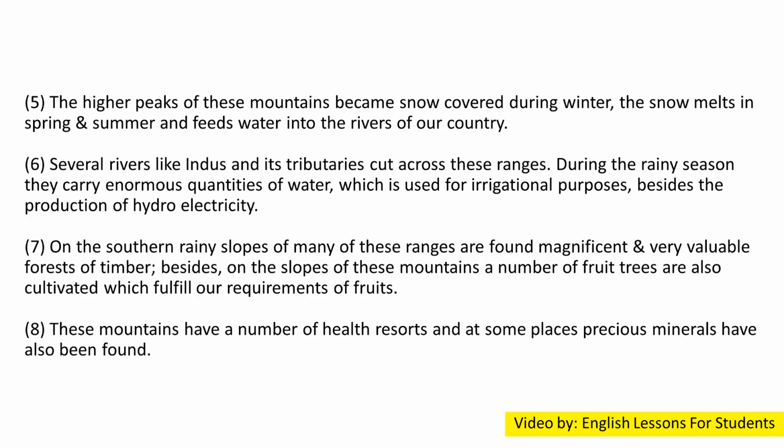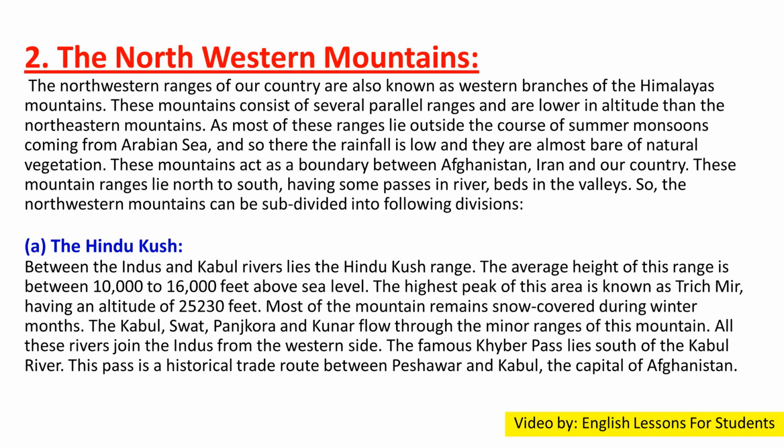Number 7, on the southern rainy slopes of many of these ranges are found many magnificent and very valuable forests of timber. Besides, on the slopes of these mountains, a number of fruit trees are also cultivated which fulfill our requirements of fruits. Number 8, these mountains have a number of health resorts and at some places precious minerals have also been found. The northwestern mountains.